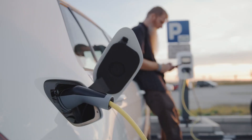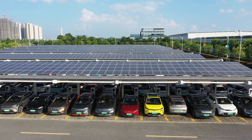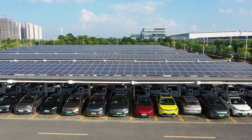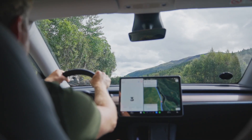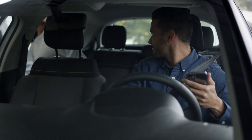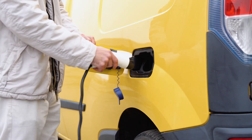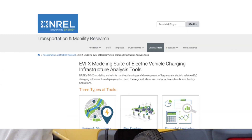We really believe that charging infrastructure needs to lead the adoption of electric vehicles, and in order to do that, we need to start making decisions now about what the charging infrastructure of tomorrow will look like in order to meet the needs of drivers. This includes personal vehicle owners making daily trips, errands, commuting to work. It includes people taking long-distance road trips out of state. It includes ride-hailing drivers. It also includes heavy-duty trucking and commercial vehicle operation.